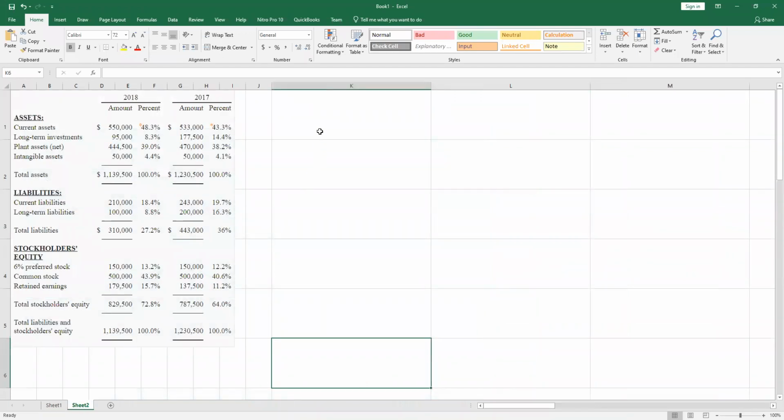Okay, now listen here. In this balance sheet, 99% of the time the base amount is actually the total asset. You can say total asset or total liabilities and owners' equity, it is the same thing, because as per the accounting equation, total assets equals total liabilities and owners' equity. So the base amount is always going to be 1,139,500. This is always going to be your base amount. However, in a very rare scenario, if you use some base amount other than total asset, then you mention it in your report.